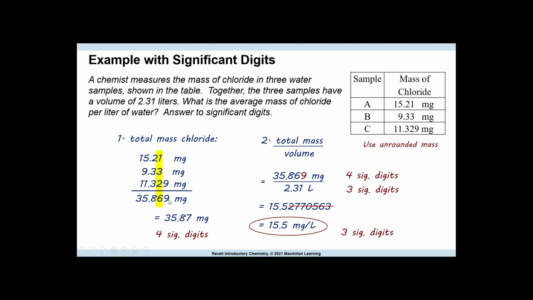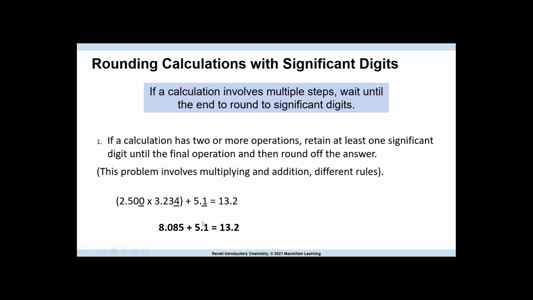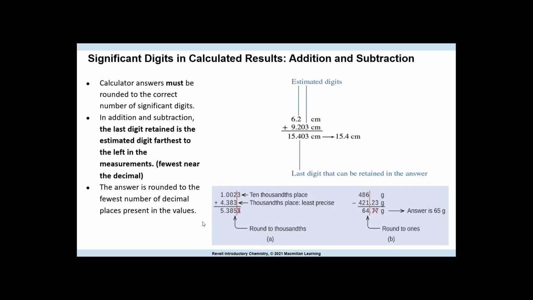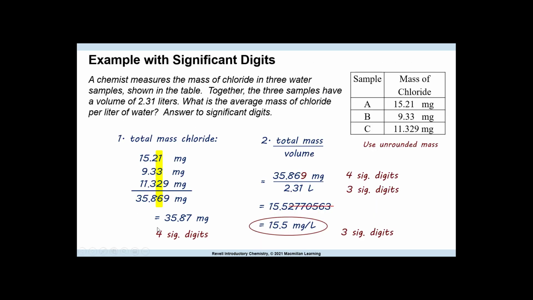However, there's a 9. I am not leaving this 9. I'm going to leave it because we do not round until the end. So in this case, if we were done with strictly this problem, it would be 35.87 milligrams. But we're not. And we do not round until the end. Why don't we round until the end? Because if you round every time you have a problem, you get further and further away from the true value. So you don't want to do that. So we know that this is what it would be if it was just this, but it's not. So this is where I draw a line to let me know where I need to go, and I would write it in. So now you need to understand how to set this up.